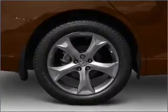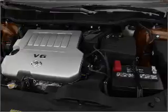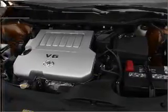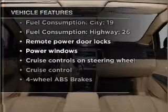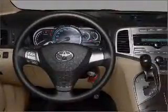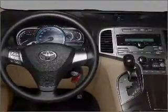Find your way easily with the included navigation system. Premium wheels lend a distinctive appearance. The anti-lock braking system will keep you safe on the road. Plus, enjoy these notable features that are included in this vehicle: air conditioning, power door locks, power windows, power steering, cruise control, power mirrors, an alarm system, an AM/FM stereo with a CD player.